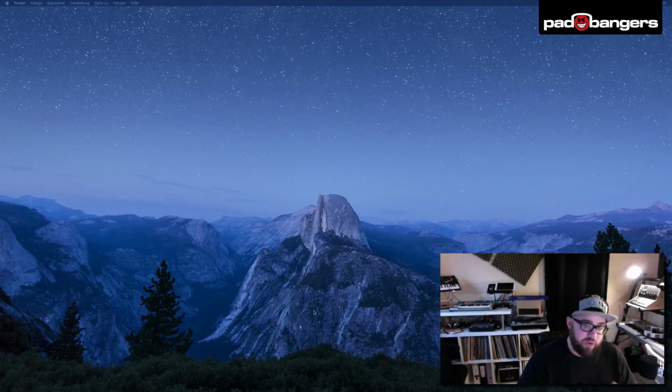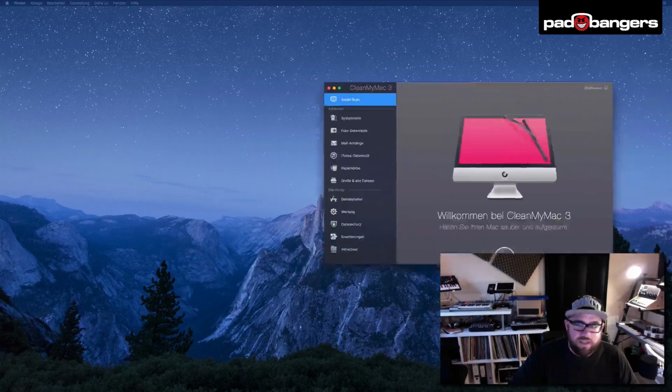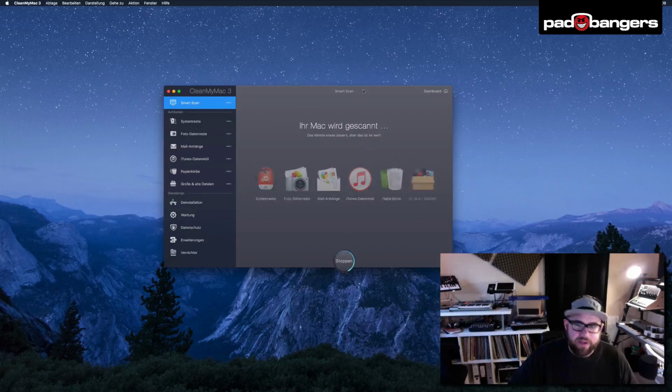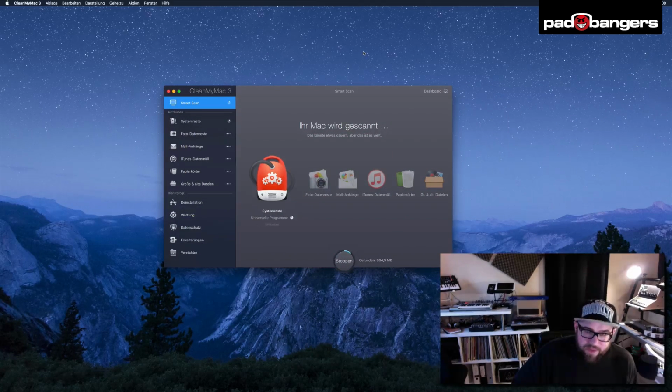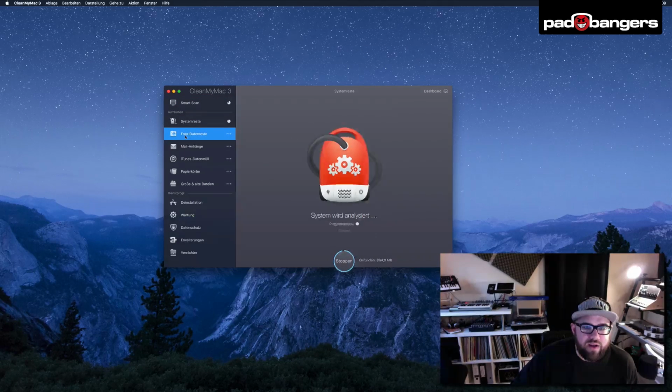But then a friend of mine told me, you should check out CleanMyMac because probably there's just a bunch of junk on your computer. And really, I fired up CleanMyMac. This is how it looks. And you just click scan and it scans all your files. It found about 72 gigabytes of cache files, temporary video files from Adobe Premiere, iTunes cache files, photo garbage, all that crap. This was all junk, and you can always control here what is going to be deleted.